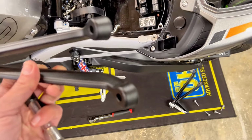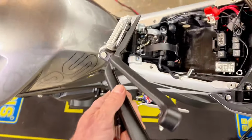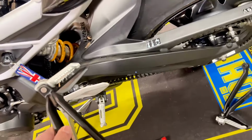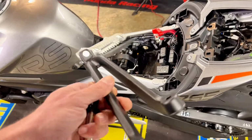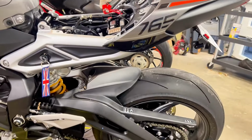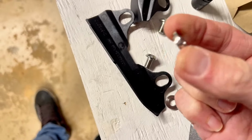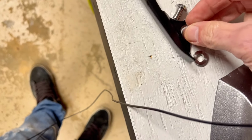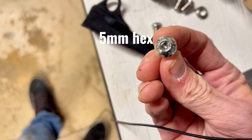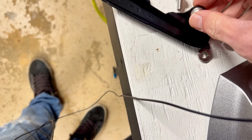All right, so I will say these guys were on there not very snug, and it's kind of a weird design, how they come in from the side like that. Most bikes, the bolts are from underneath, but nonetheless, well built, easy to get off, no big deal. So it's looking clean. Okay, so the Evotech parts have a little recessed washer that goes into the plastic part like that. And then these bolts here are 5 mil hex heads that will go in through like so.